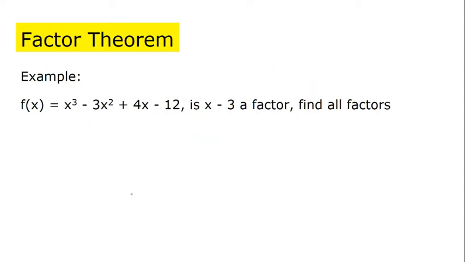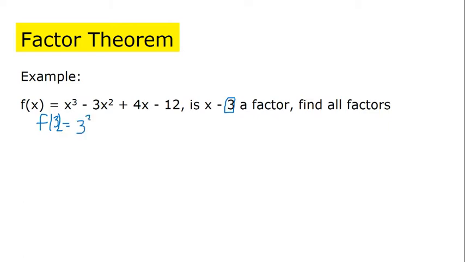So now our next one is the factor theorem. If you remember back to going through the lesson, it tells you what the factor theorem is. We want to know, is x minus 3 a factor? So in order to find out if x minus 3 is a factor, we can plug in the 3. Since we have a minus sign here, we can just plug the 3 in. So we want to find what f of 3 is. If f of 3 equals 0, that means it's a factor. So I'm going to plug 3 in everywhere I see an x.